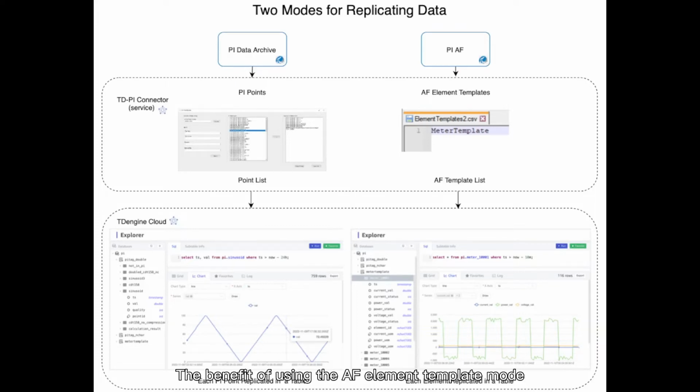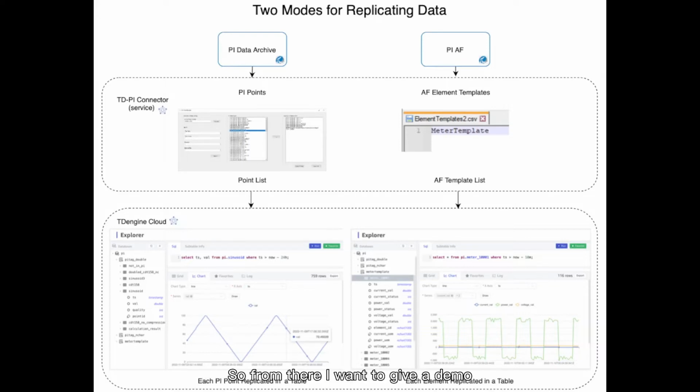The benefit of using the AF element template mode is that all the data within the AF element, so all your attribute data, will be added as one table within TDengine. This makes it easier to work with and easier to query and has a nicer structure for data analytics.